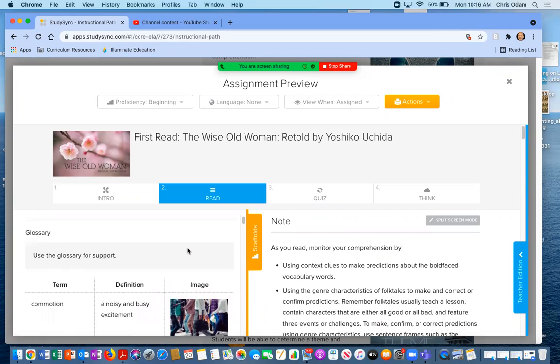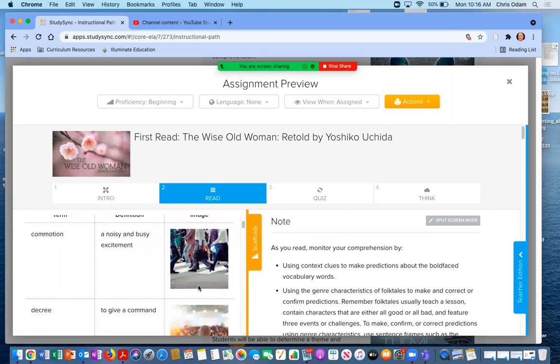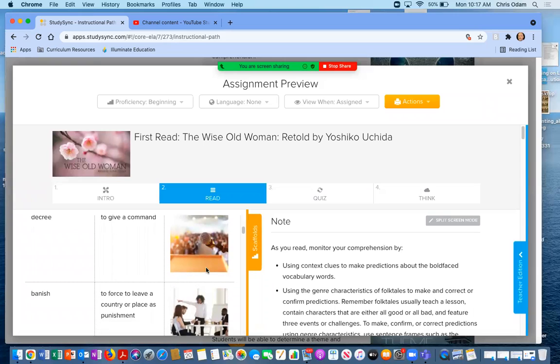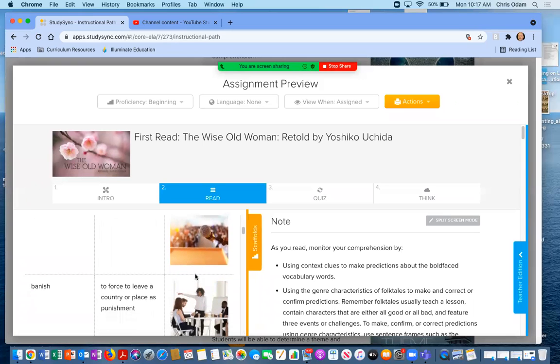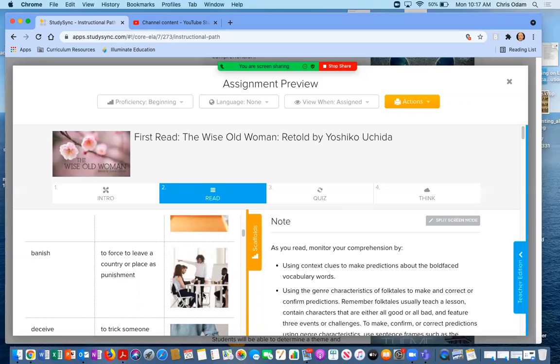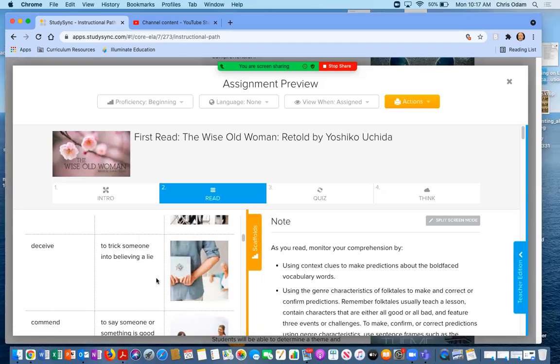The glossary is there, and it features, again, a visual component so that we might be able to connect this word back to something we already know and feel more part of the lesson. Okay, that's really a hard word, decree, to give a command. And I guess in this case, it'd be hard for me to see this picture as giving a command, but I see that there is a microphone there and a podium and a group of people. So it would be a chance to build that understanding. Here's banish, and someone pointing for you to go away or leave that place, right? Deception, deceive, we have a picture of that.